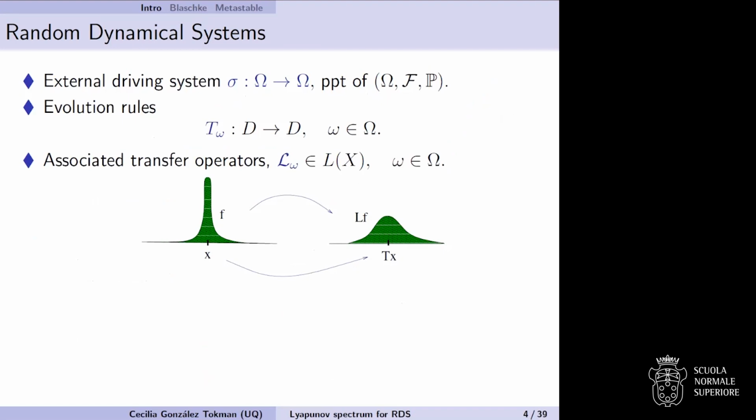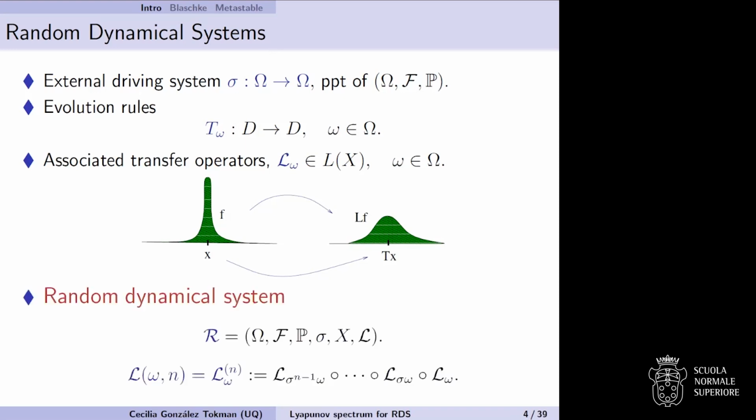We have an external system, sigma. We have different evolution rules dictating the dynamics of the system when, say, the environment is omega. And as we have seen in various talks this week, starting from Monday, I think, with Roberto's talk, and all the way to the last talk yesterday by Daniele, we will be trying to understand the dynamics or the statistical properties of the system using transfer operators. And I won't give the formula, we have seen it several times. I'll just give this picture to illustrate that transfer operators tell us how dynamics evolves at the level of densities or the distributions of particles. And these are linear operators acting on some Banach space.